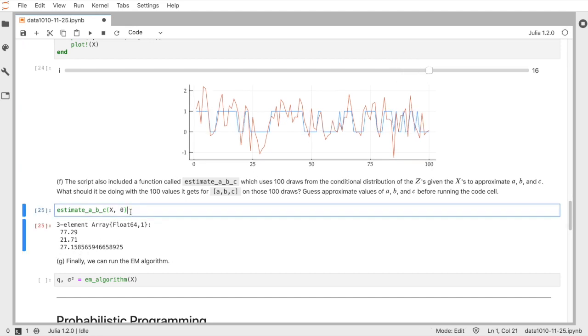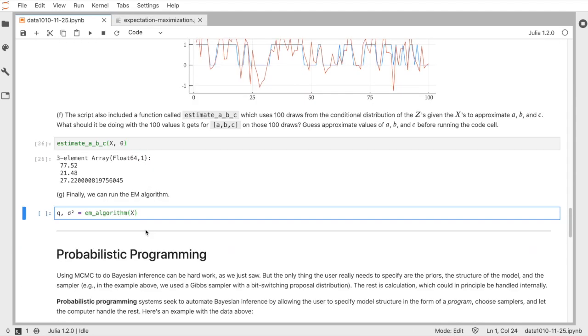And if we run this again, we're going to get slightly different values. So these two will still add up to 99. They'll still be quite close to what they were before. This value likewise will be close to what it was before, but it's not exactly the same because we're using a Monte Carlo estimate. If we wanted to get more accuracy here, we would pay the computational cost to do more Monte Carlo simulations. So finally, we can run the EM algorithm and see what it does for us.